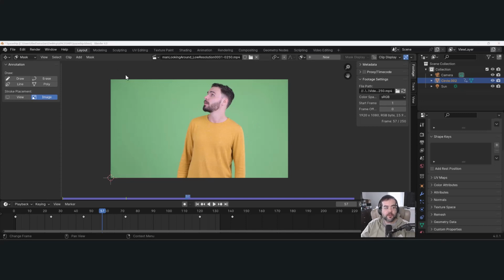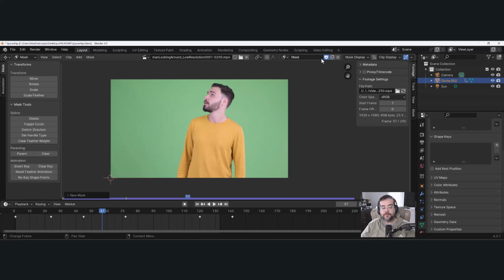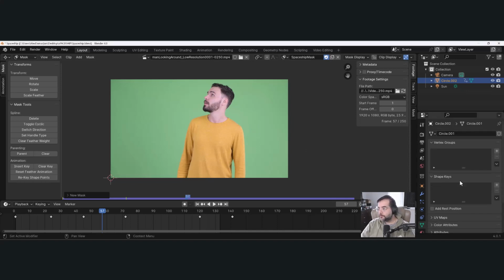All right, so let's go ahead and create a new mask. You have to do that by hitting New here. And we'll name this mask Spaceship Mask, in case you decide to put different elements in the scene that you want this character to be masked out from. All right, so by default, you should be down here on this tab, the data layer. Let's leave that open. And then let's go down to mask at the bottom here, and let's make a new mask layer. I usually just name this something like Spaceship Mask Layer.